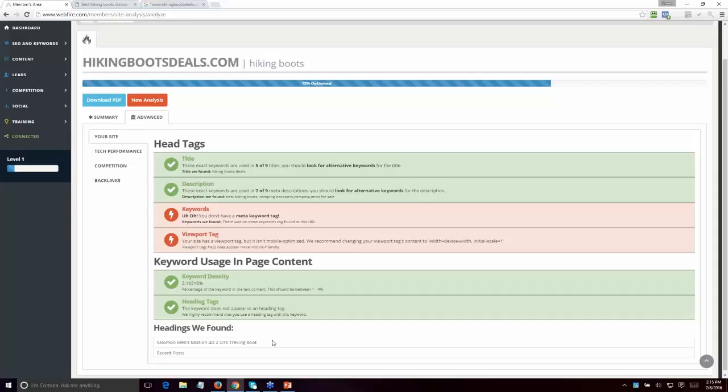And that is what a big part of the analysis of your page is going to function on, okay, because it's the same thing a human looks at, right? When I look at that page, what does it tell me the page is about? It tells me it's about Salomon boots, okay? Not about hiking boots, not a review of the best hiking boots available, not about deals on the hiking boots that I'm finding that are good hiking boots, okay? So we can change that.